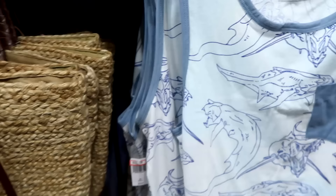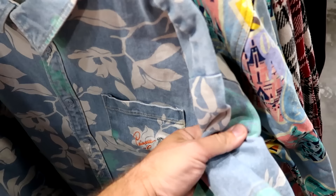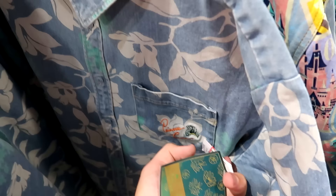Let's check out some other adult size merchandise. There's a denim material short sleeve shirt — a full button down with Princess Tiana's signature and her crown on there, part of the Color Me Courtney collection. $25 from $60. Over here is a denim jacket — long sleeve with two pockets that actually goes with the t-shirt we just saw with all the Disney Castle stamps. $40 marked down from $80.